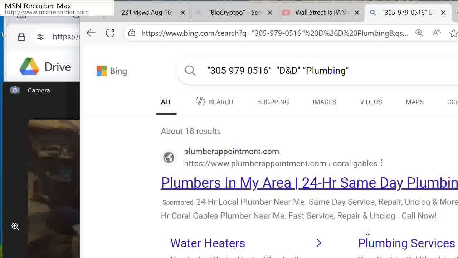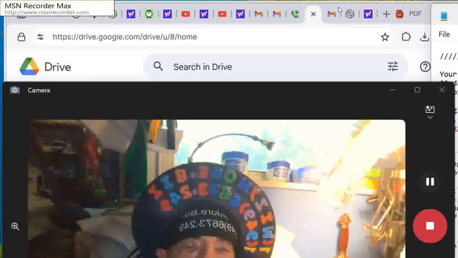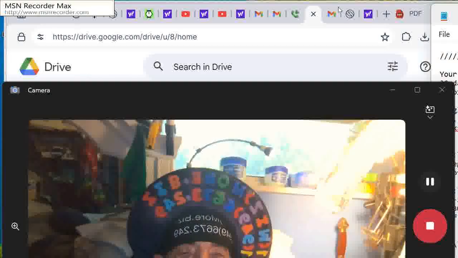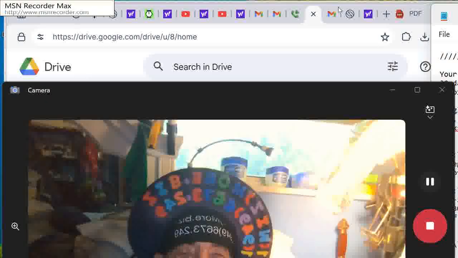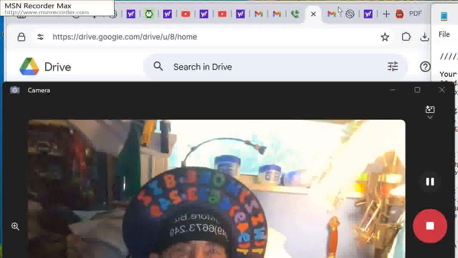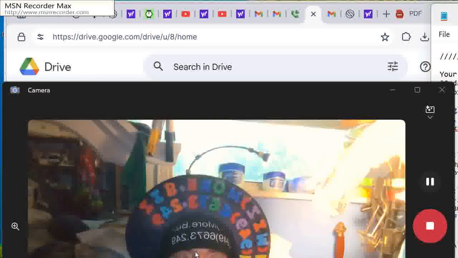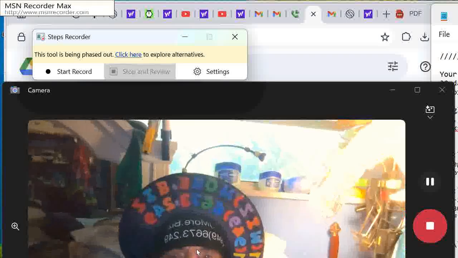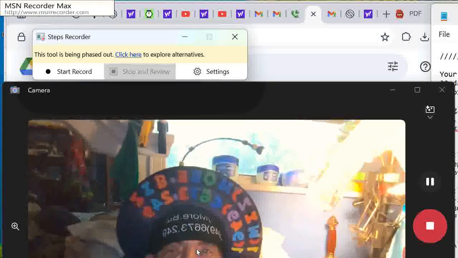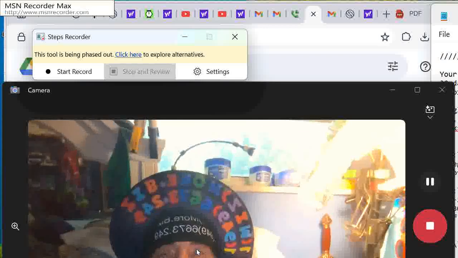In addition to that, I'm using a screen recorder, MSN Recorder Max, which records the screen. And I'm using a third recording device, which records keystrokes and screenshots. That is called Psr.exe, the Problem Steps Recorder executable that Microsoft bundles with Windows 11.